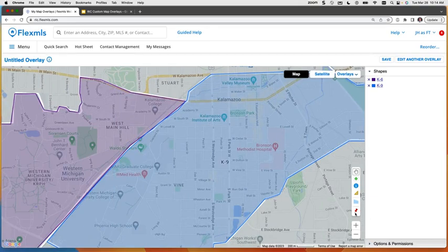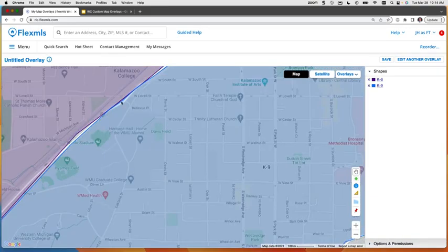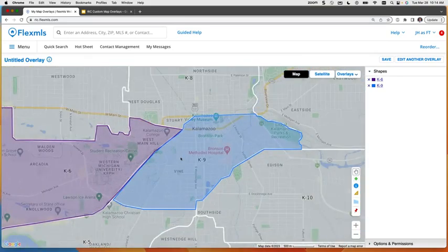You can zoom in and zoom out as you're doing it, so you can get in as close as you need to be to make sure that I'm getting this exactly where I want it. Because of course, the boundary of that shape, if something is mapped within that boundary, it'll be included in the search when we go to do that in just a few minutes. And if it's not included within that boundary, it gets excluded. So I want this to be as accurate as I can get that when I actually draw these. And now I've got shapes K9 and K6 drawn.